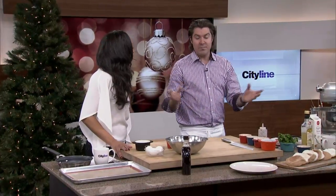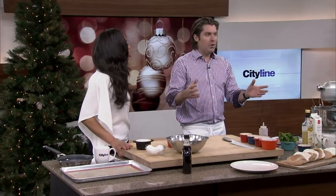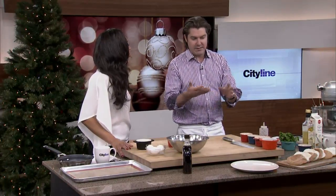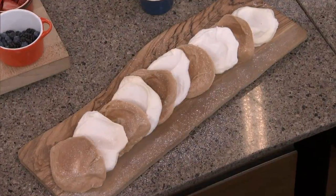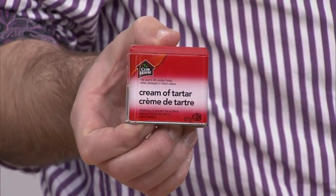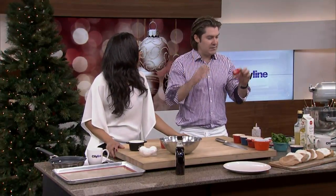Whenever I'm baking, I try to research the cheating methods. I like cheating. You need to know what you're up against. And a meringue is pretty simple. It only has like 3 ingredients. But there is another ingredient that we could put in there that's going to be cheating. It's called the cream of tartar. It's a leavening agent that keeps everything nice and fluffy, and that's exactly what we're after.